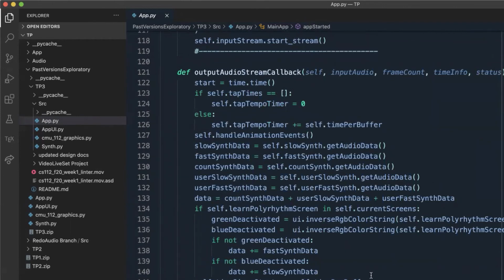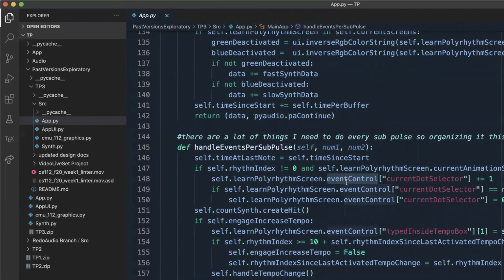We also have an internal timer. We know the amount of time that this callback function takes, and we increment an internal timer variable by this value each time this is called. And this is actually a very exact way of keeping track of the time, and we use this because we know how long each red note is, and we compare this to that value every time we want to test if we need to play a note.